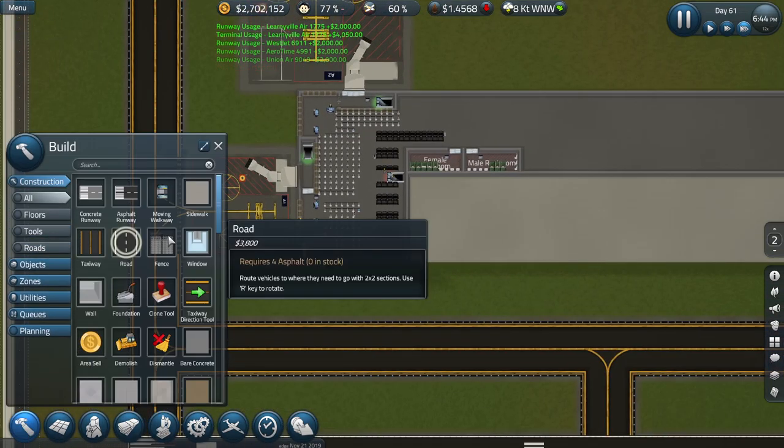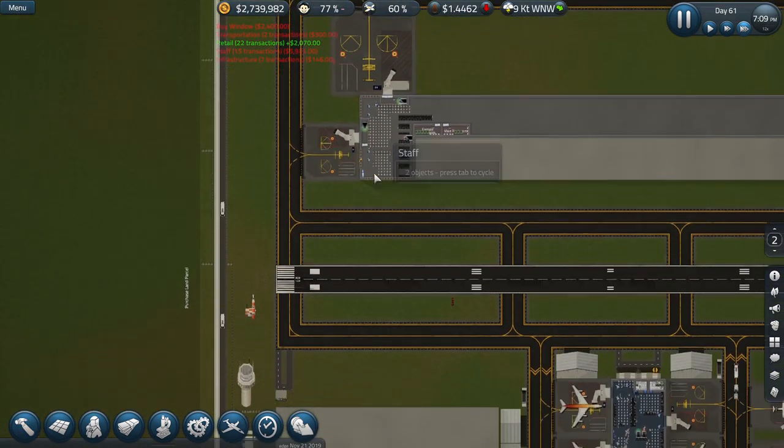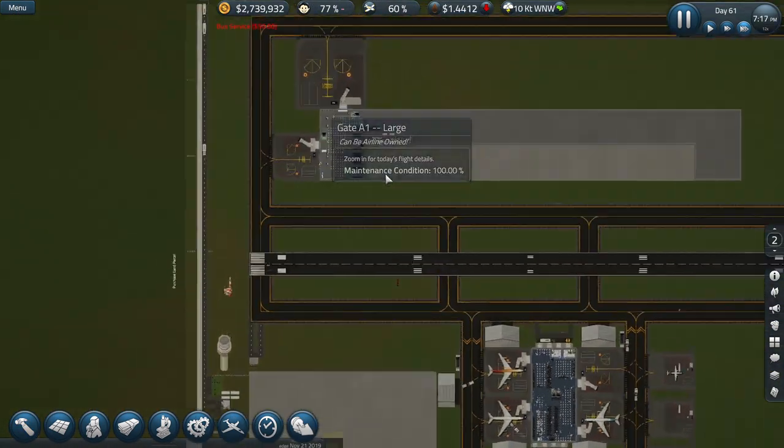Potentially we could have windows on this side too. If we have windows over here, people can have a look at the runway, which would be a pretty decent spot for these guys.